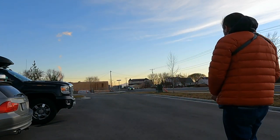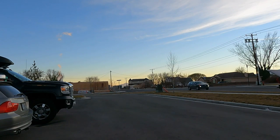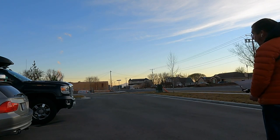So I'm going to fly over the top of the campus over here. See if I can turn around and get a picture from the other way. I might have to walk over here just because of the distance, so I might have to fly it from back here.